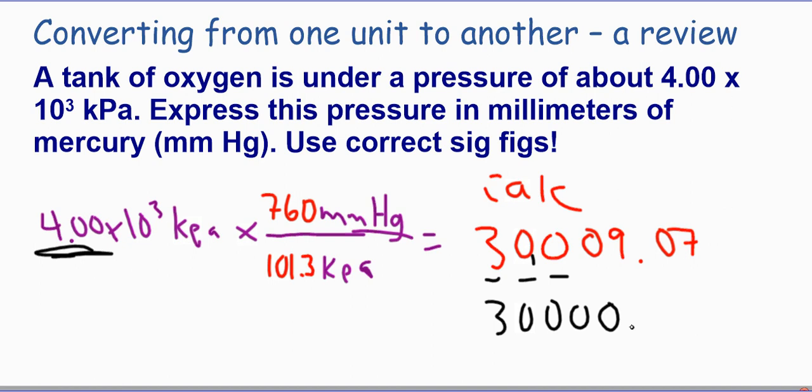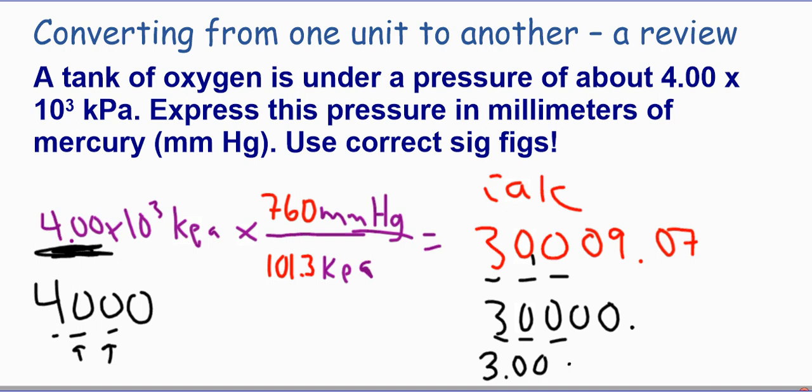So this is where it's like 4,000 here. The reason I wrote it as 4.00 is I want to show these 2 zeros are significant and that last one isn't. That's why I wrote it in scientific notation. It's going to be the same thing here. We're going to write it as 3.00 times 10, and we have to move that decimal place 1, 2, 3, 4 places, millimeters of mercury. So that's just showing you a couple conversions for pressure. You'll have a couple more to practice with on your own.